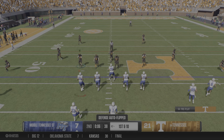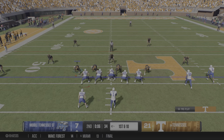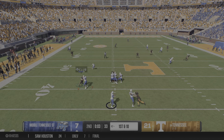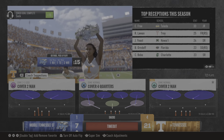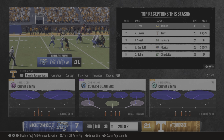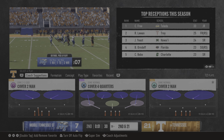There's nothing more annoying defensively than this. You've got a guy bottled up, great coverage, boom. He escapes out of it, pulls a rabbit out of a hat. Next thing you know, he scrambles, gets a first down. And the pressure gets to him. Down goes the quarterback. A timeout is called as this offense tries to find a way to get more points on the board before the half.